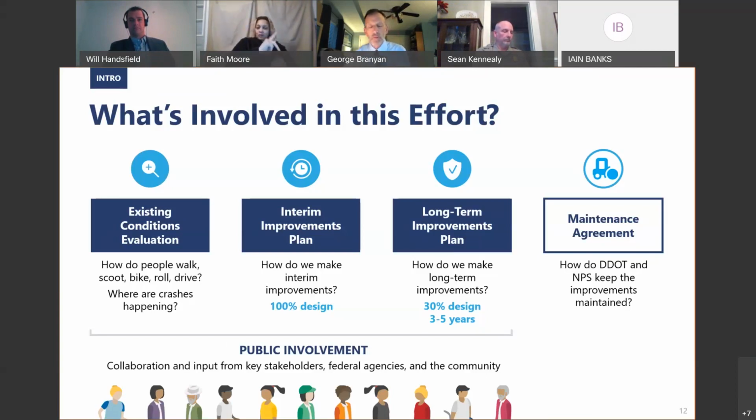As Deputy Superintendent Kennelly alluded to, this is a complex multi-jurisdictional area, and we want to make sure that the agencies are working together to ensure that as you move from north to south or south to north along the project area, you don't feel the difference in moving across, for example, from the DDOT owned street to the NPS owned street. And it turns out that making those agreements is a pretty simple part, and the collaboration among the agencies for this project has been really phenomenal so far.